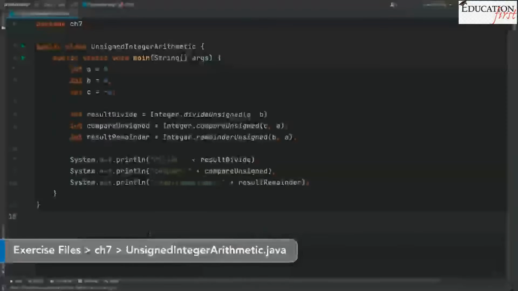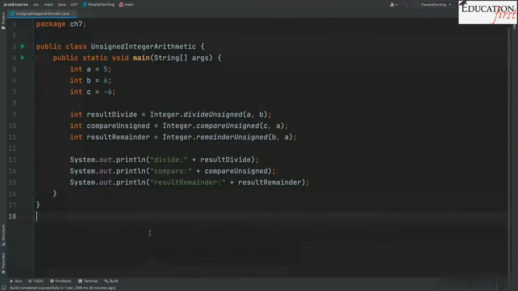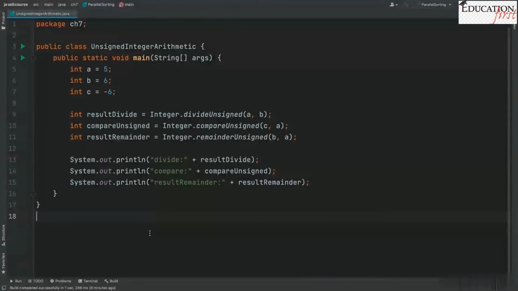Alright, so here we see some examples. And this may work slightly differently than what you would think it's doing. For example, on line 9, we have the divide unsigned. This divide unsigned is actually going to give back an integer result, so it's not going to divide it as a double. Then we have the compare unsigned, which is a rather weird implementation actually, because what it does is grab each number, add the minimum value of integer to it, and compare these. It will give 0 when they're equal, it will give -1 if the first one is smaller and 1 if the first one is bigger.